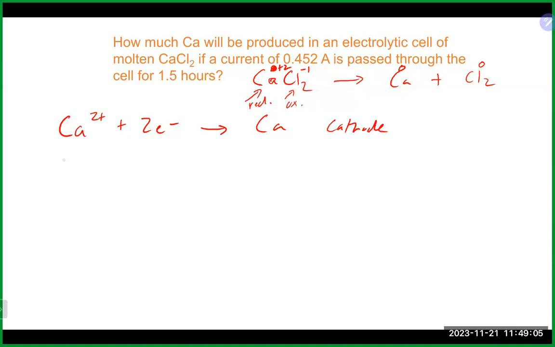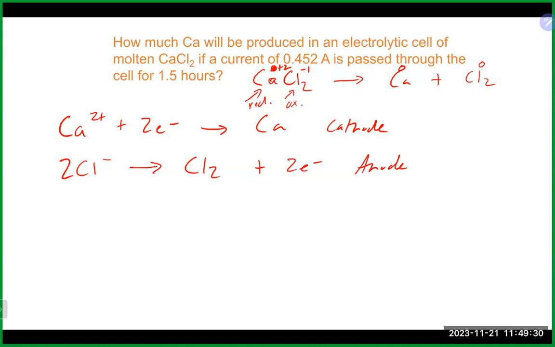We have a couple of these chlorines here, going to make Cl2 plus a couple of electrons here on our anode side in this case. So those are our two half reactions. I think in the notes they're given to you, but they may not always be given to you. And that is how you can determine what you'll end up with.